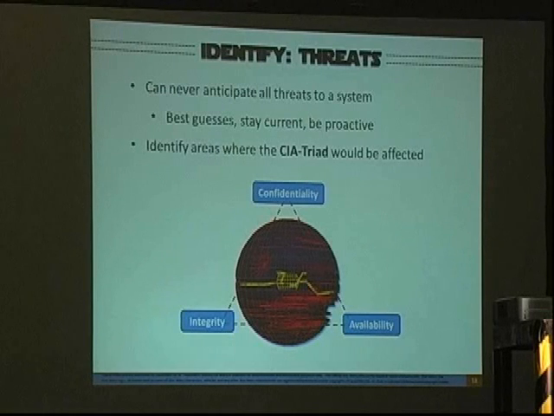The integrity. Are people relying on my system and the data it serves to be what it's supposed to be? Is there some sort of assumption or reliability involved in it? So if I'm ordering a product on eBay, I want to make sure that that is the actual product and it's not something false. And then availability, this is denial of service. We want to make sure that these assets are there when our customers, our clients, want them to be there. So this kind of makes up the CIA triad.